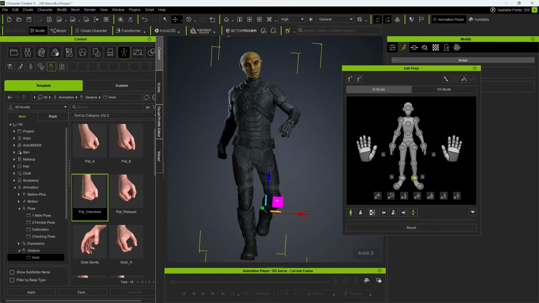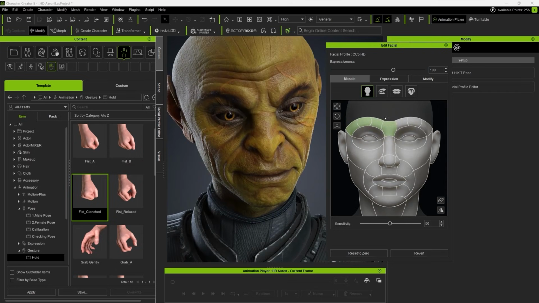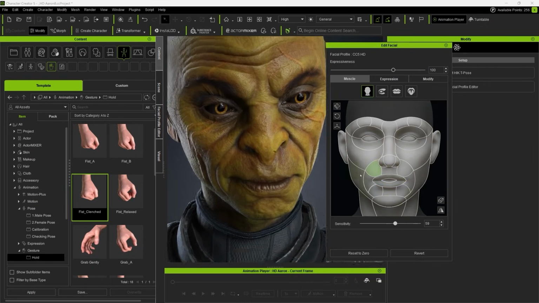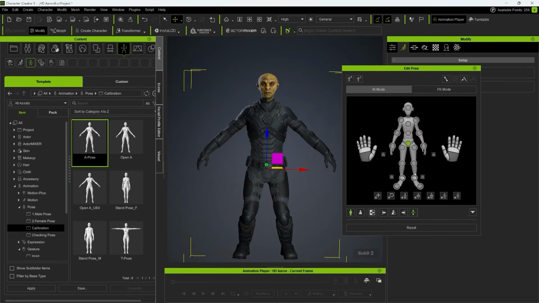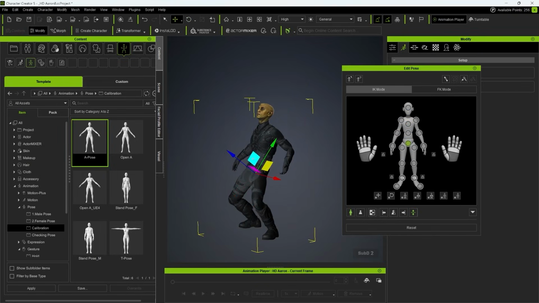All right, so speaking of presentation and rendering, we are now in the final part of this entire pipeline, the rendering stage. So let's go ahead and send our posed character from CC5 into Marmoset Toolbag 5 with just a few clicks. The first thing we need to do is download the CC Auto Setup plugin for Marmoset Toolbag. It is a free plugin that you can grab from the Reallusion website. So just go ahead and download it.